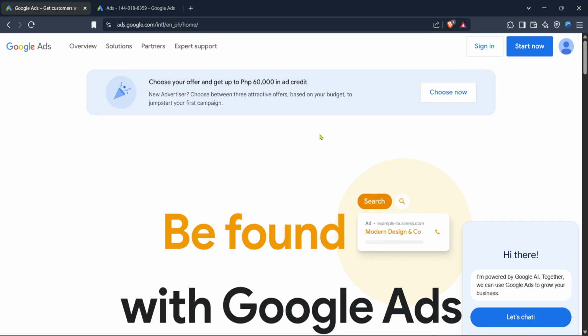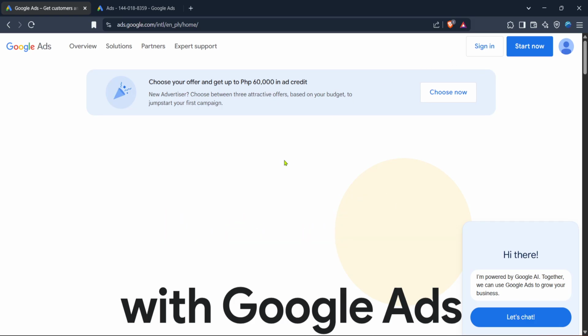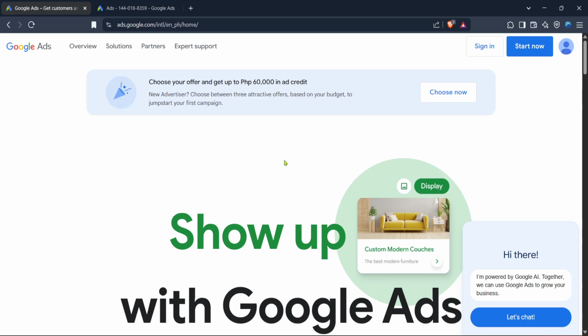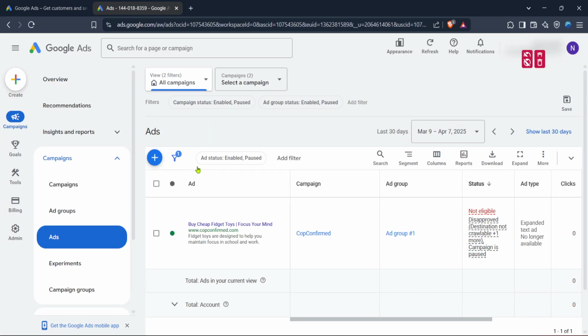After signing in, you'll land on the Google Ads homepage. Here, you'll see an overview of your ad performance and various navigation options. Our focus today is on your campaigns, so pay attention as we move forward. Simply put, campaigns are the different ad initiatives you're running. Now go ahead and click on the Campaigns tab. This will display a list of your current advertising campaigns and provide a comprehensive view of their performance.